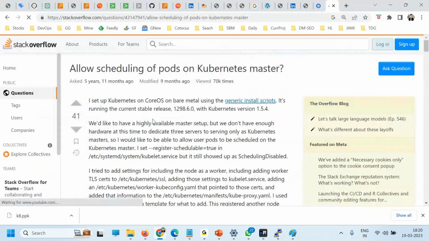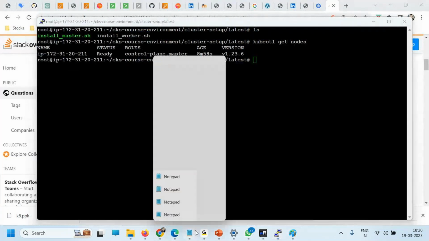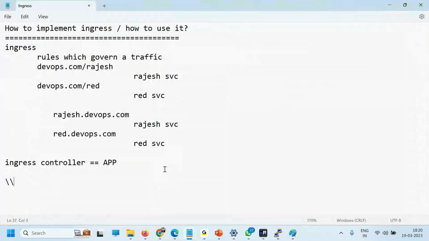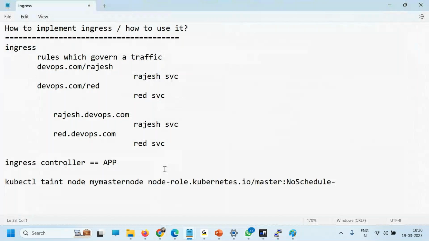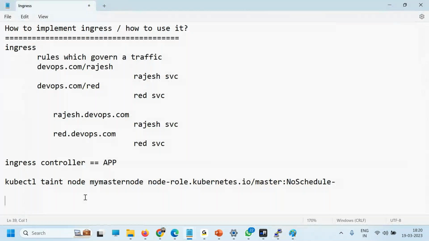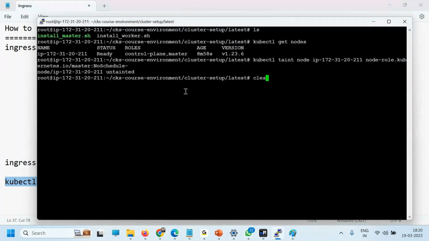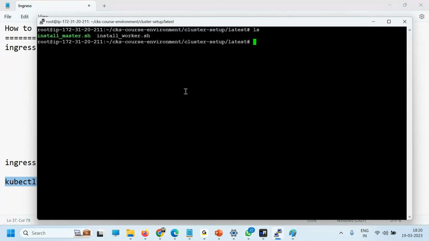This command will make the master a worker. So I'm just running it. Done. Okay, so now my master will behave like a worker as well, just for learning purposes. You can set up a separate master also altogether.